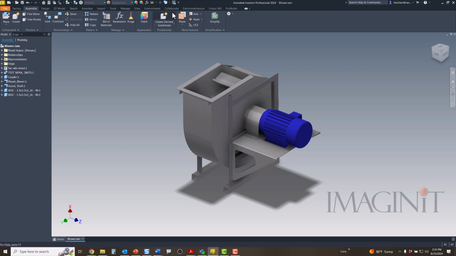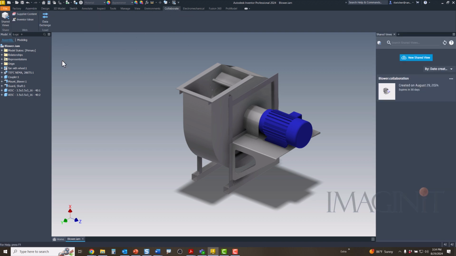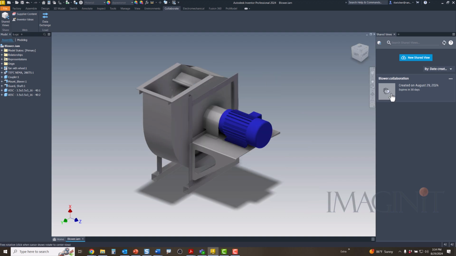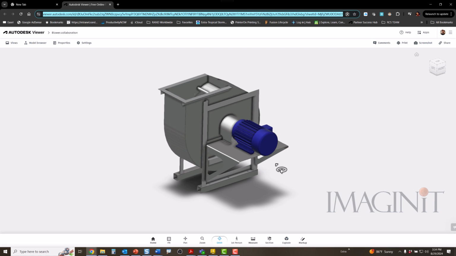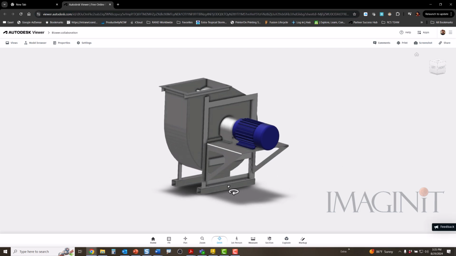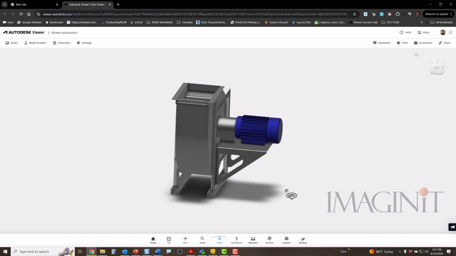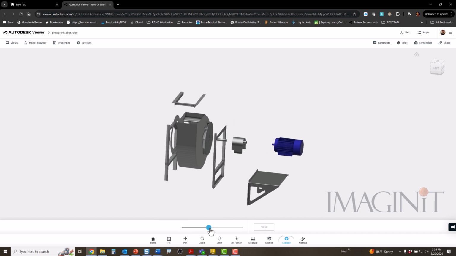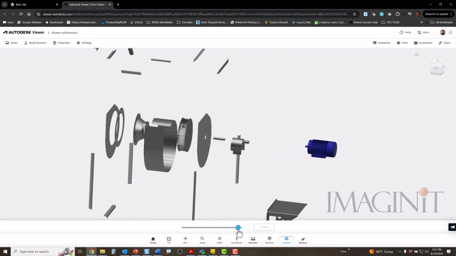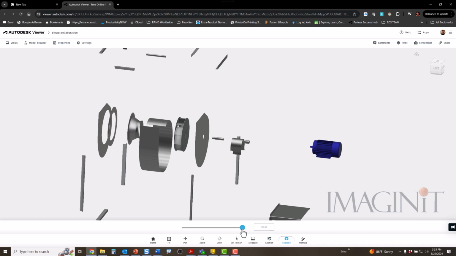So to get started, I'm going to hop over here to my Collaborate tab, and I've created a shared view. I'm just going to activate this view so that I can explode the assembly for you and let you see what it contains. There's several sheet metal parts that make up this assembly. If I go to the explode option, we can explode this thing, and you can actually see how many parts make up this air handling piece of equipment.